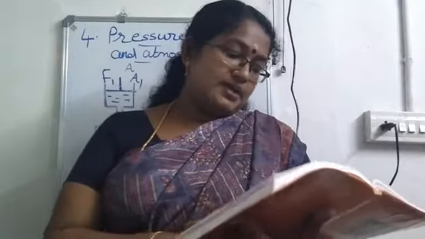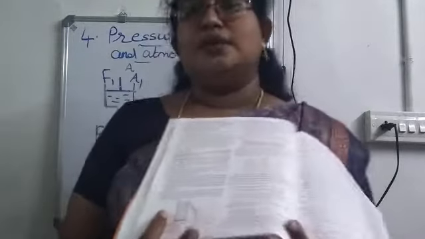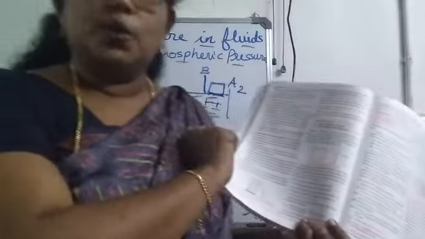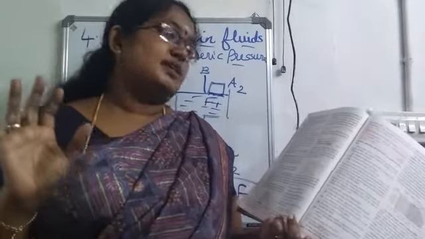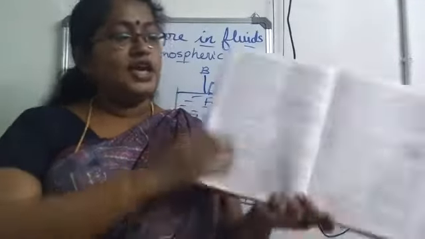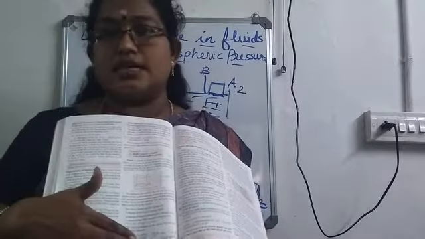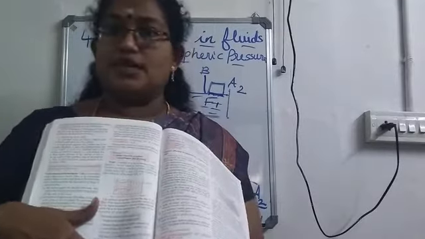Then you can take page number 84. In that, page number 84, pressure in fluids, isn't it? So in that, just you study what is a fluid. A substance which can flow is called a fluid. No need of this experiment as well as this experiment. Study only what are fluids. No need for these things.